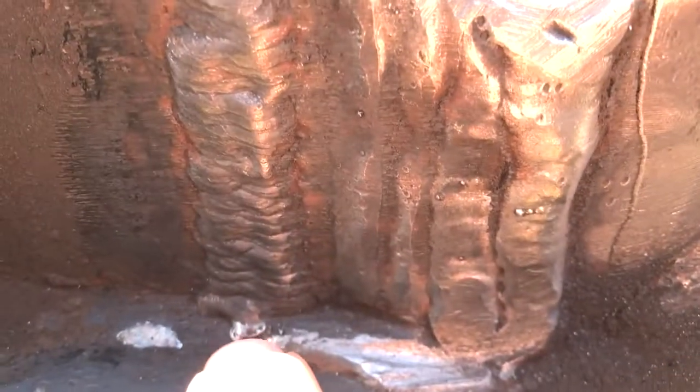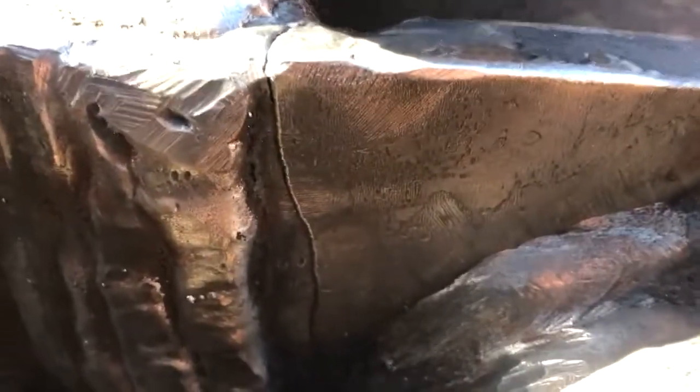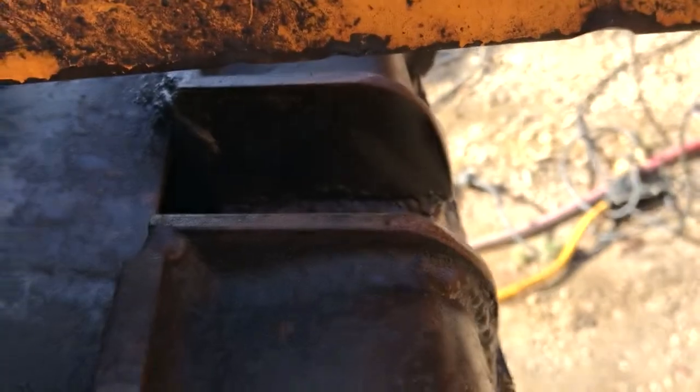And then here is the repair. That one seems to be holding. And this is all dual shield wire. And that was done with stick. But then it cracked back here, the bugger. So, a couple little cracks.